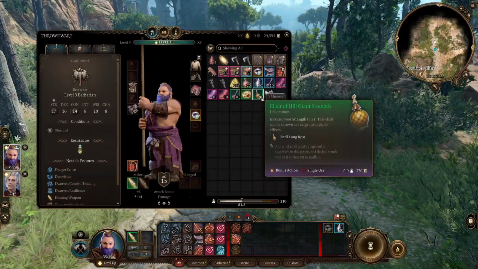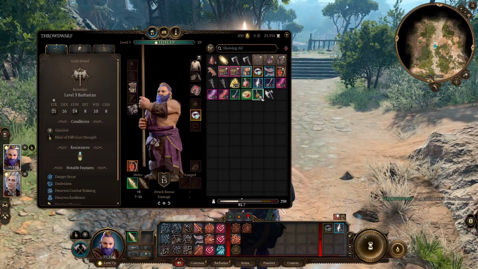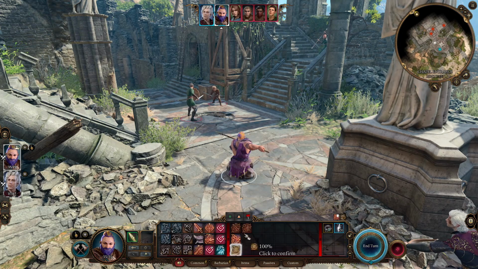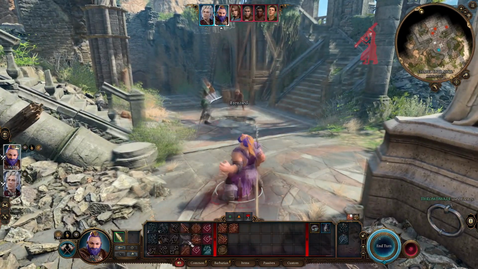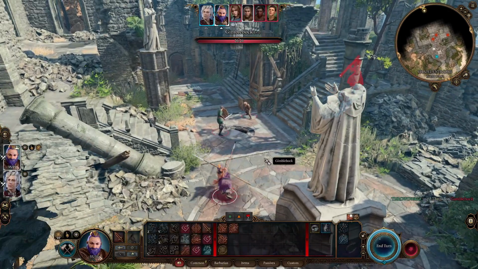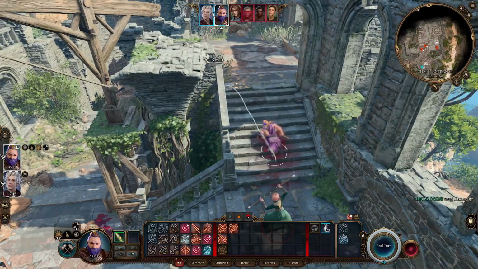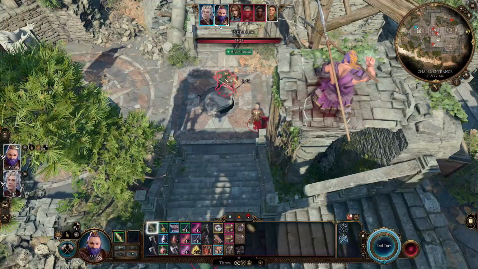At the start of your day make sure to drink one hill giant strength potion. It will last for the whole day, and your strength will become 21 flat. That's one of the most broken early game builds. You just frenzy from the start of the battle and throw your pike. It will already do around 15 to 16 damage every time, which is more than half the damage needed to down a foe at these levels. But the coolest part will be from round number 2.